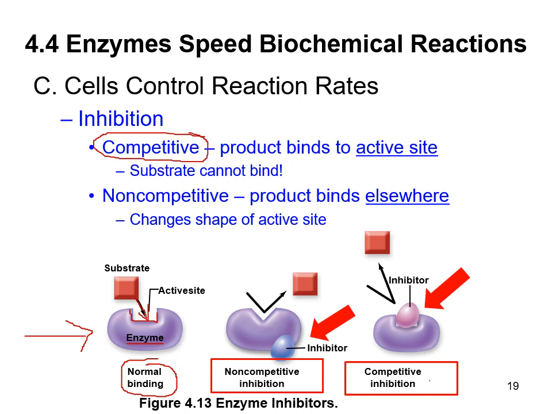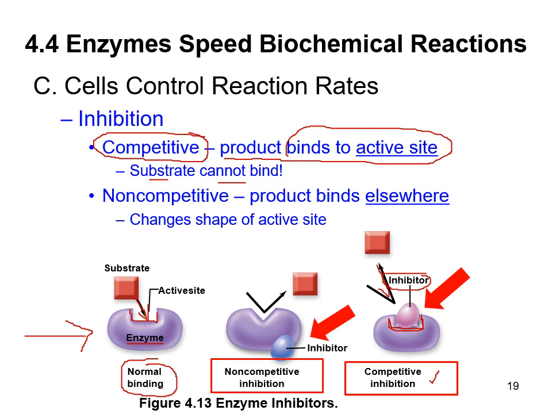And competitive inhibition means that I'm going to be competing with the active site, and I'm going to put an inhibitor. So this could just be a random protein or just any structure that I'm going to put in the way of the active site. So when the substrate comes, there's nowhere for it to bind because something is blocking or competing for its active site. So this would be competitive inhibition when you have an inhibitor binding to the active site. So there's nowhere for the substrate to bind.